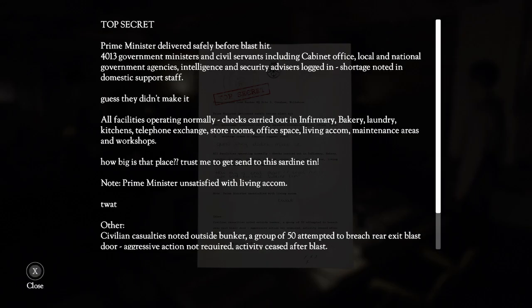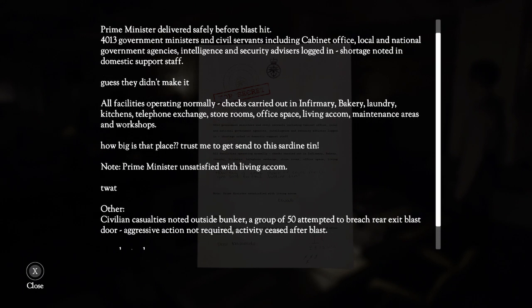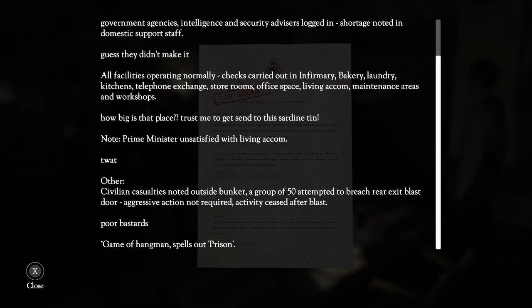From Bunker HQ, Site 3, Corsham, Wiltshire. Prime Minister delivered safely before blast hits. 4,013 government ministers and civil servants, including Cabinet Office, local and national government agencies, intelligence and security advisors logged in. Shortage noted in domestic support staff. Guess they didn't make it. All facilities operating normally. Checks carried out in infirmary, bakery, laundry, kitchens, telephone exchange, storerooms, office space, living accommodation, maintenance areas and workshops. How big is that place? Trust me, you get sent to this sardine tin. Prime Minister unsatisfied with living accommodation. Twat. Other. Civilian casualties noted outside bunker. Group of 50 attempted to breach rear exit blast door. Aggressive action not required. Activity ceased after blast. Poor bastards.